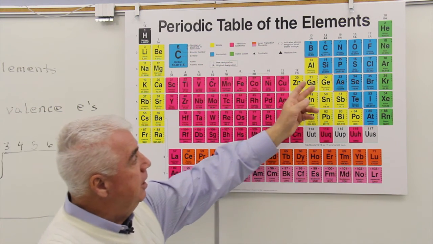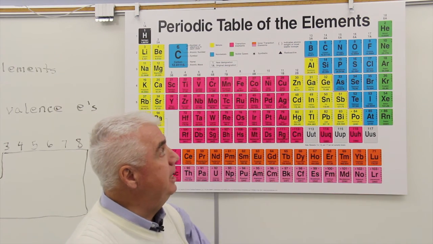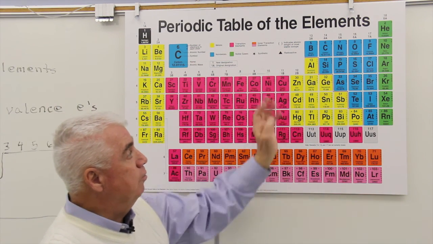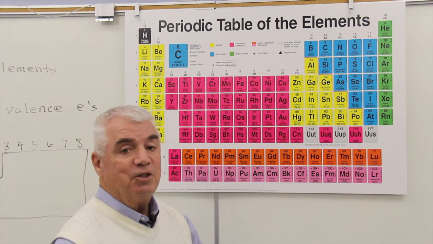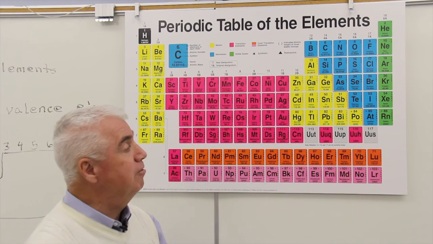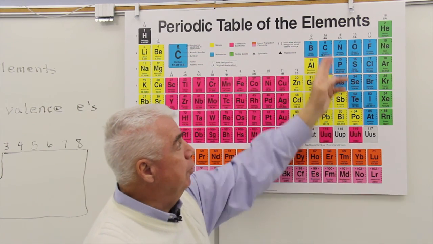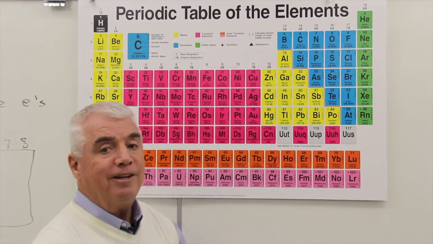Or if we picked, well, let's look at phosphorus, element 15. It's over here. It's a little closer to the noble gases, so it's easier for phosphorus to gain electrons than it is to give them up. And it's in group 5A. It needs three more electrons to be like argon. So phosphorus is going to form a three-minus ion.